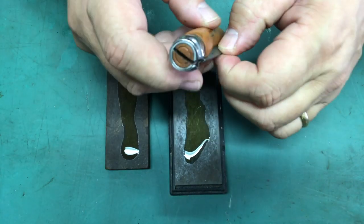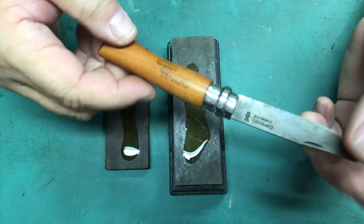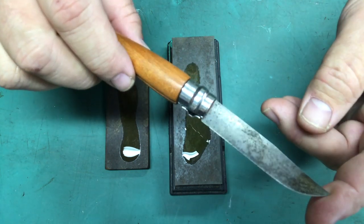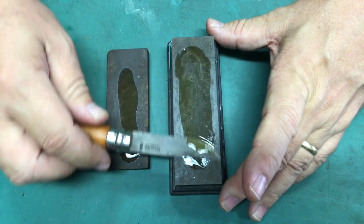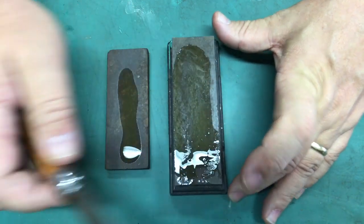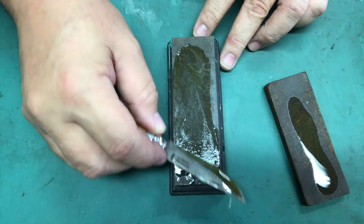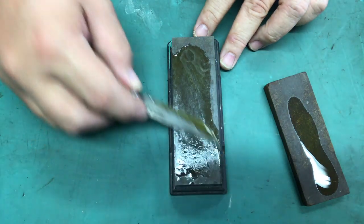I like to use my Opinel knife to harvest with because it's quaint and it's French, and everybody needs a carbon steel Opinel blade for their garden — that's a gardener's knife right there. Look at this patina. It's earned this patina. I'm going to sharpen it up today using the traditional method with a wet stone, an oiled stone. I also have Japanese water stones, but for my garden knives this is sufficient. It's all about the angle. It takes a lot of practice to get a good knife sharpening technique down, but once you get it, it's kind of like riding a bike — you just know the angles by heart.